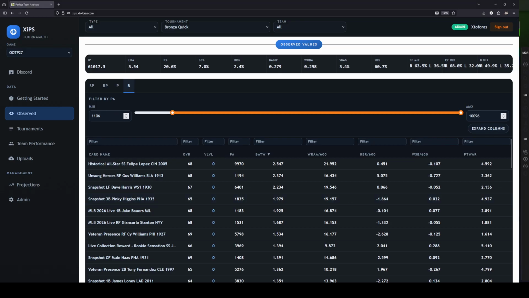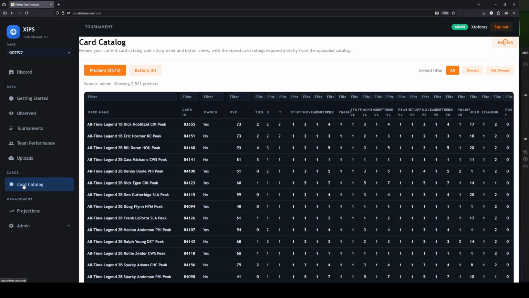All right, let's see if this works. Card catalog. And it has a bunch of things that don't match. Oh boy.